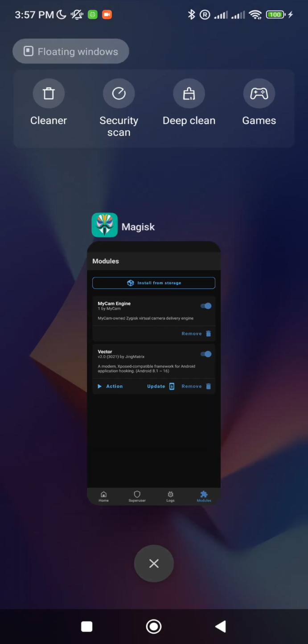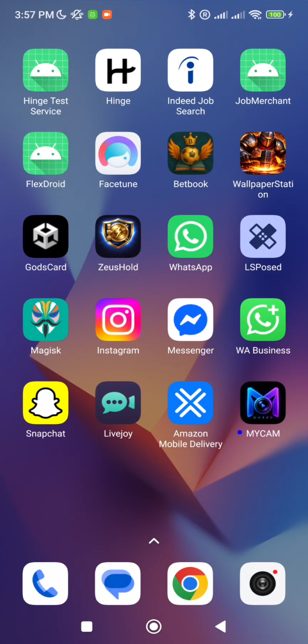Now, you don't have any business pin here anymore, but if you're using Apatch or KernelSU, you need to install the Zygisk Next. So there's one called Zygisk Next. Make sure you install that inside your manager, which is your Apatch or your KernelSU. But if you're using the MyCam root, which is this one, you don't need to download anything else. This is just what you need for it to function, nothing else, right?